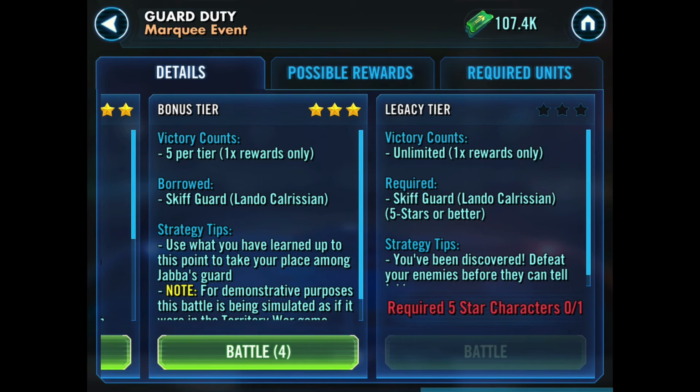If you want to move on to the legacy tier here, you need that 5-star Skiff Guard. In order to get that, you are going to have to pay. It's going to take real life money to get those 5 stars. Today we're only going to get the 3-star unlock here from having worked through these tiers right here.